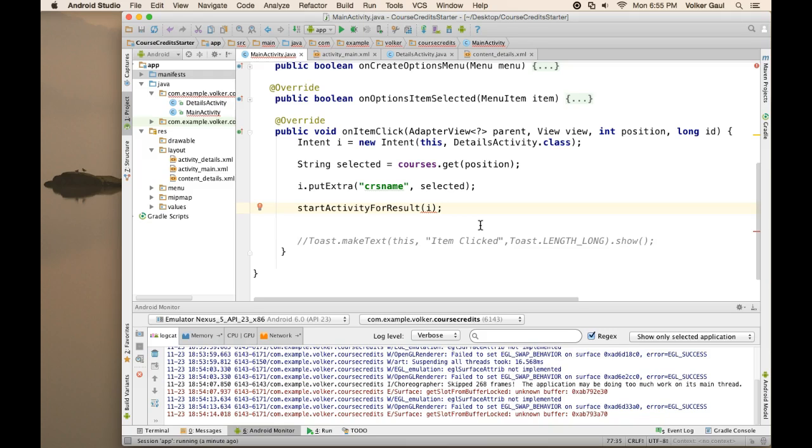Second parameter. Same code. So it's some kind of return code. Who started this? It is possible in really advanced applications to have two versions of the second screen open from two different places somehow. I don't know how you would do that without closing it, but you can. And this is just a code that, when the second activity responds, it automatically sends that code back.